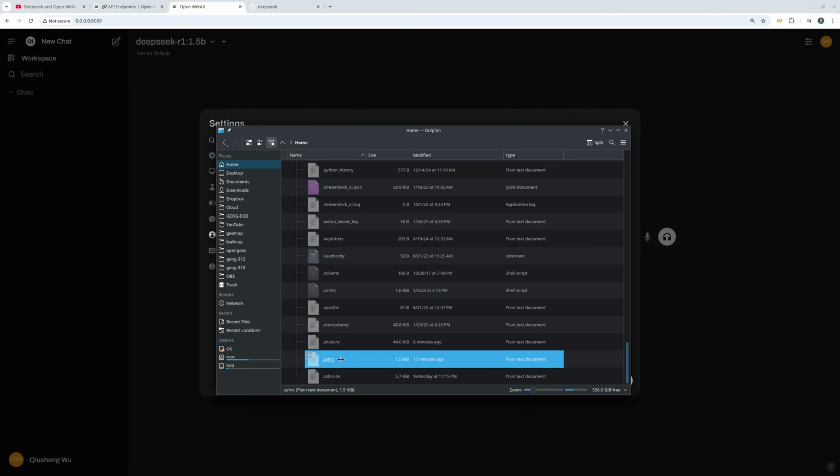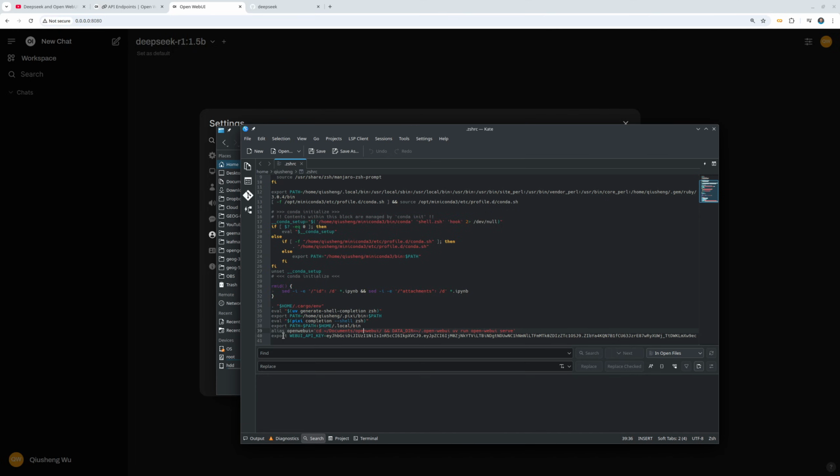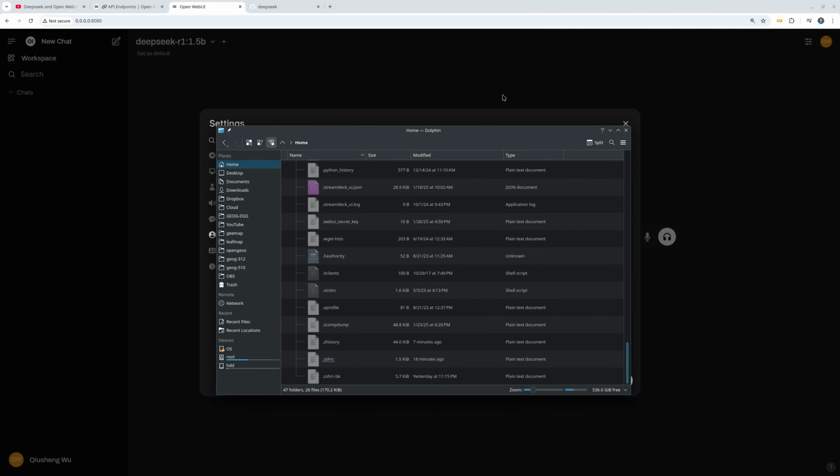If you're on Windows, you just need to set up the environment variable using the Windows GUI dialog. Once you open this one, as you can see here, I already set it up. It'll be export, and then the name you want to use for the API key. This is the one that we're going to use to access programmatically. Then just paste this API key, Control V, set this one up, and then close it. Discard, because I already set it up.